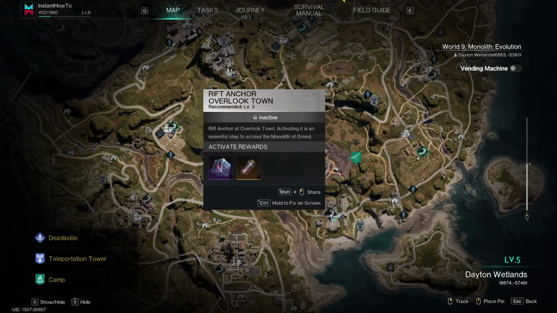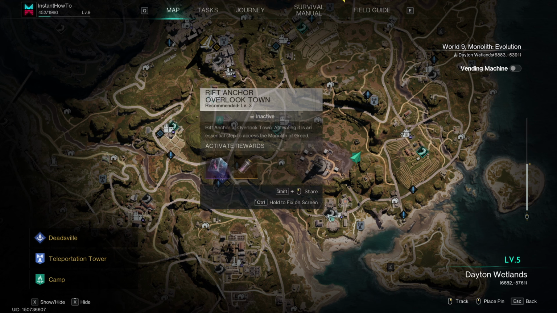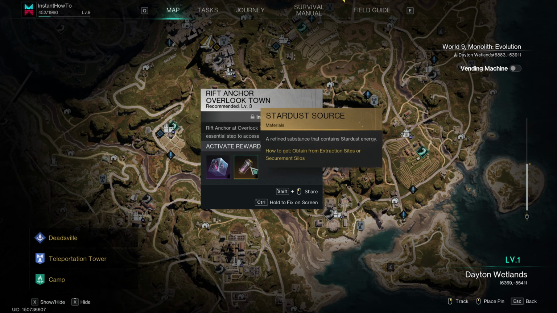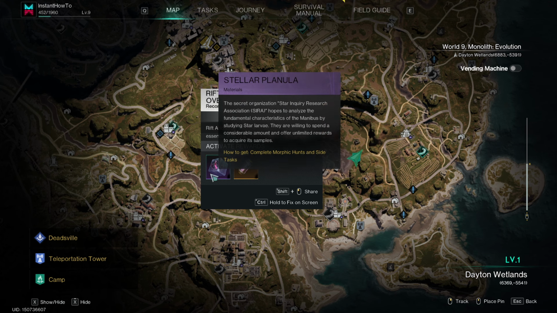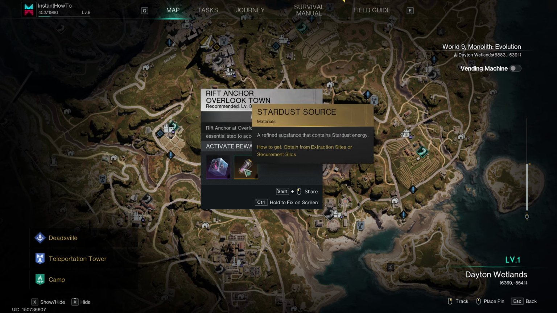You have to press M on your map, and as you can see, there are multiple rift anchors all around the map. What you have to do is simply navigate to those and claim these. Okay, so if you hold the Shift key on your map, you will see the activated rewards, and you can get Stardust Source. Apart from that you can get Stellar Planula as well, but we need Stardust Source.